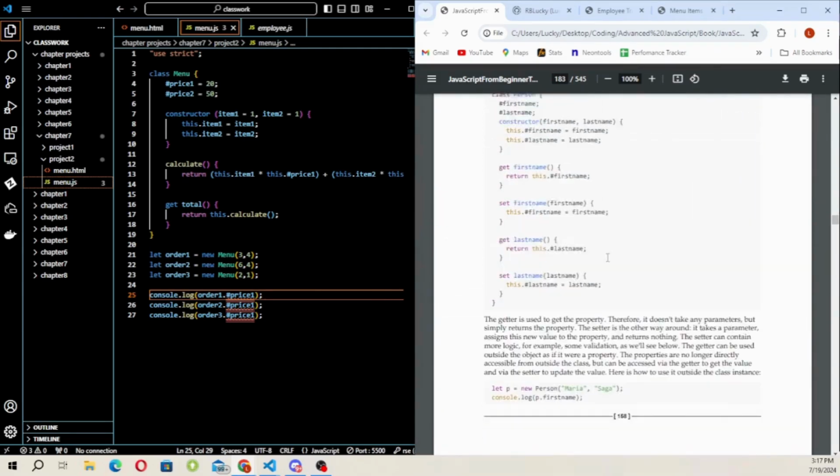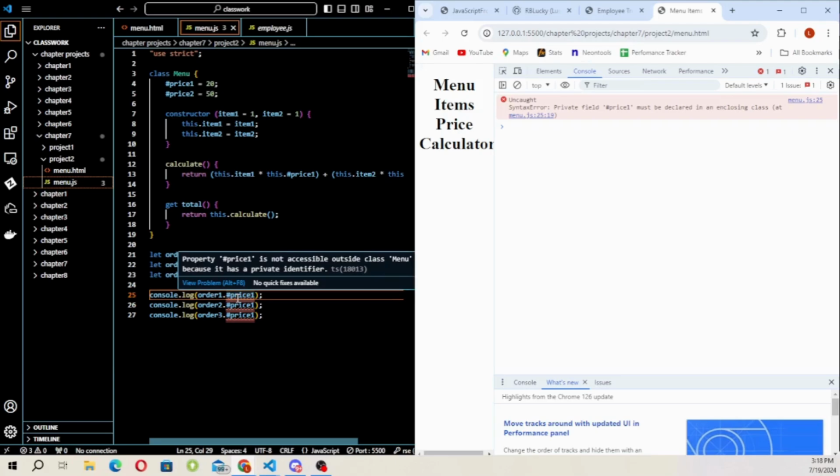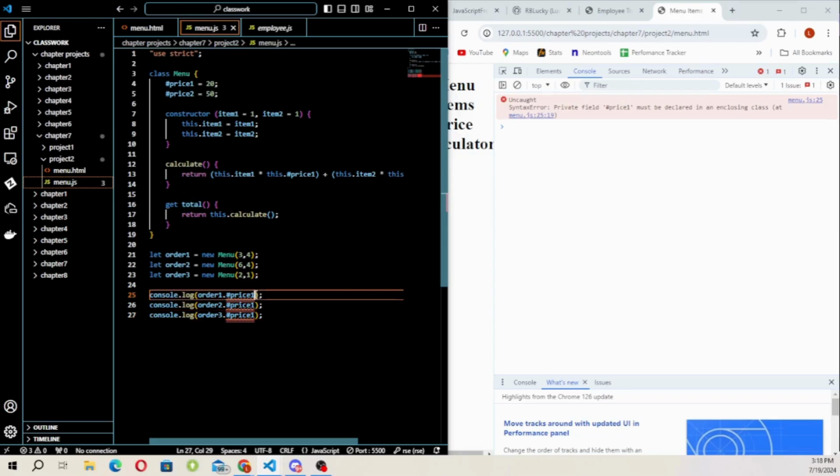It says private field price one must be declared in an enclosing class. So when we're calling it here, you see it's not accessible. I think the only way for us to access it is through total and calculate, but price one itself is not accessible.